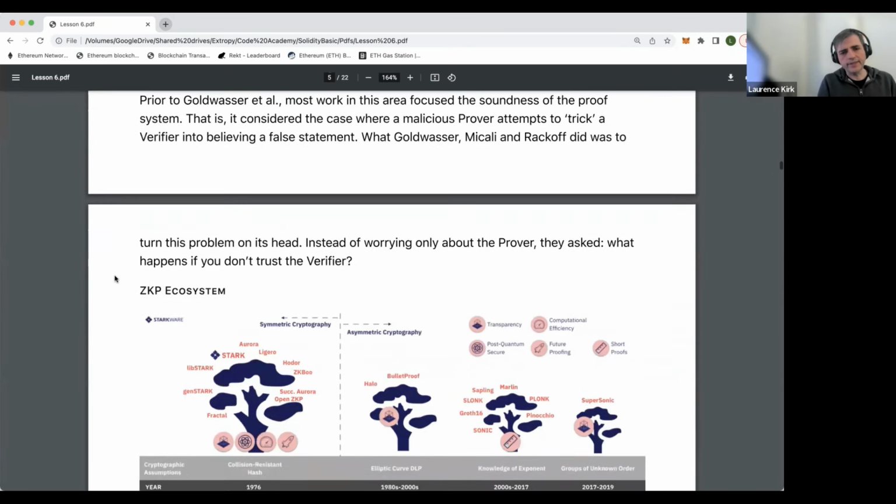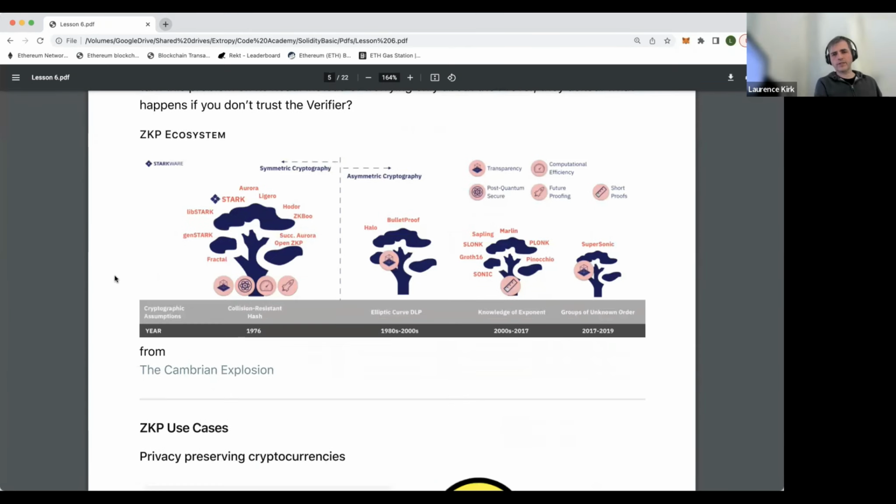And this diagram is from the Starkware company, and just shows that there are different families of zero knowledge proofs, and there are different families based on some of the underlying cryptography. And I won't say much about this other than that there is one set of proofs that are called STARKs that just rely on the fact that there is a hash function. So all that the prover and the verifier need to do at the start of the process is to agree on a hash function.